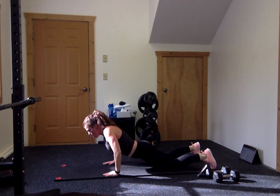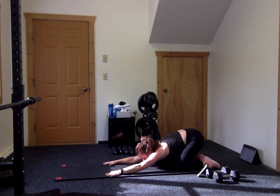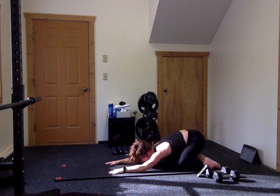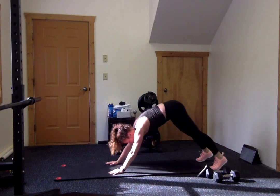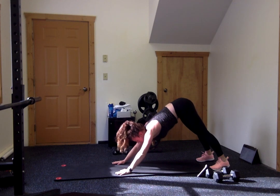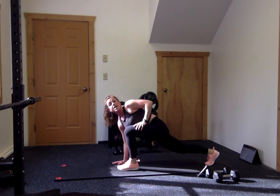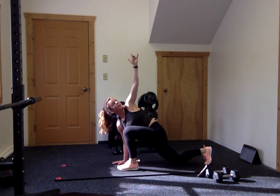Yes, you guys, push it up and push it back into child's pose right here. Deep breaths in and out. Okay, walk it out, bring it back into downward dog. Pressing back, feel that hamstring stretch. Okay, guys, you can drive it up as hard as one again. Feel that stretch. Okay, you can reach up towards the ceiling. You can drop that back leg if you want.